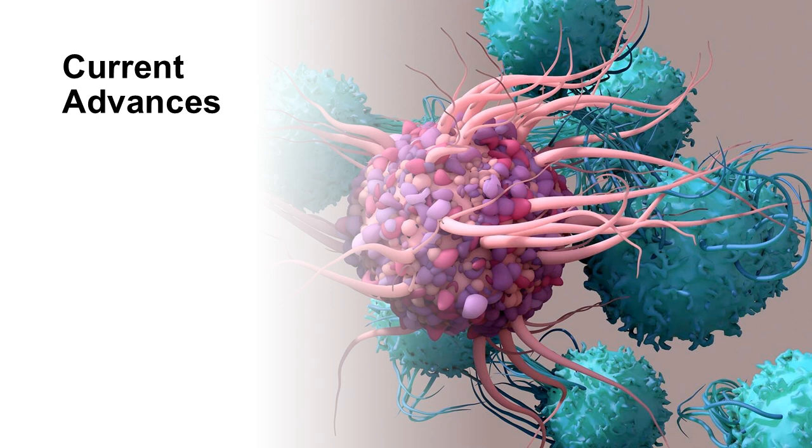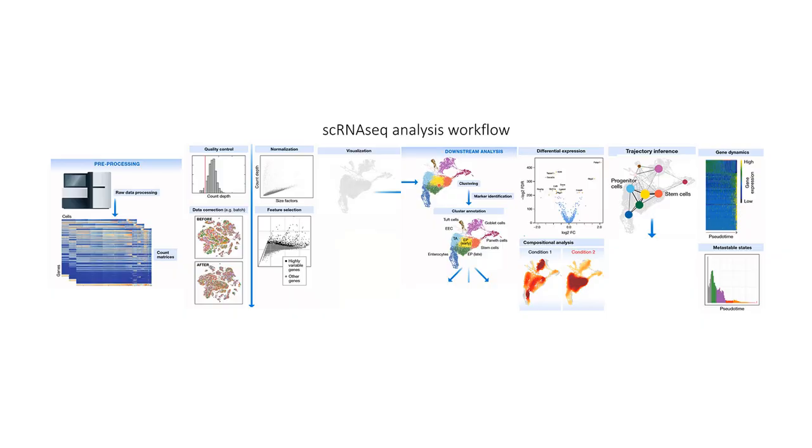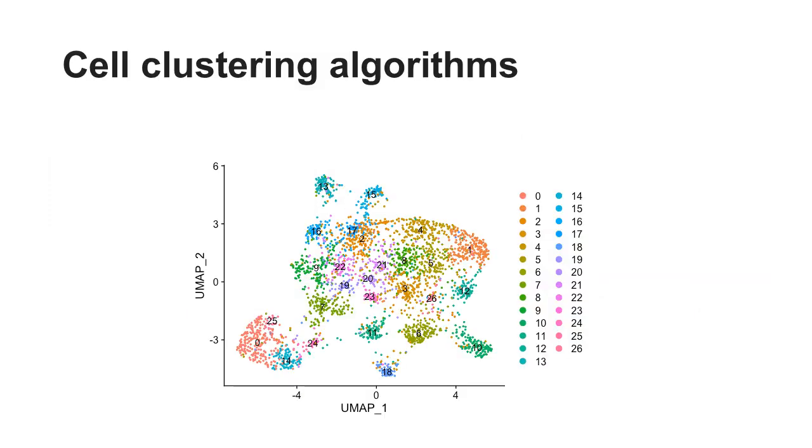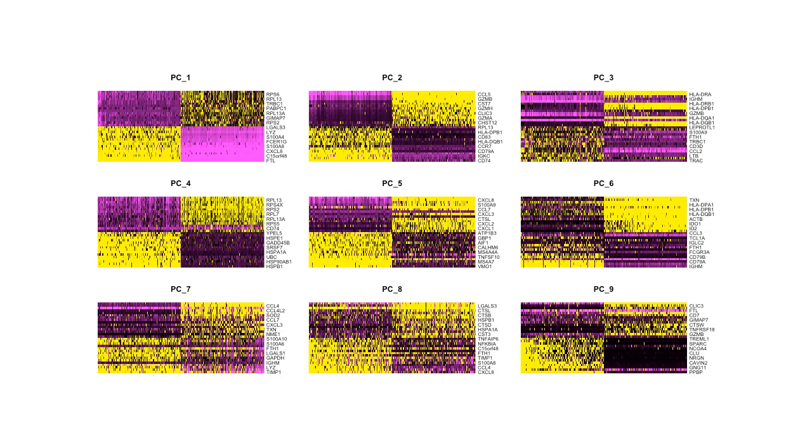With the help of bioinformatics, researchers have developed methods to analyze single-cell RNA sequencing, scRNA-seq, data, which allows them to study gene expression at the resolution of a single cell. Key bioinformatics tools and techniques include cell clustering algorithms. Techniques like t-SNE, t-distributed stochastic neighbor embedding, and UMAP, uniform manifold approximation and projection, allow for the visualization of single-cell data, grouping cells with similar gene expression profiles. These clusters can reveal distinct cell types and subpopulations.